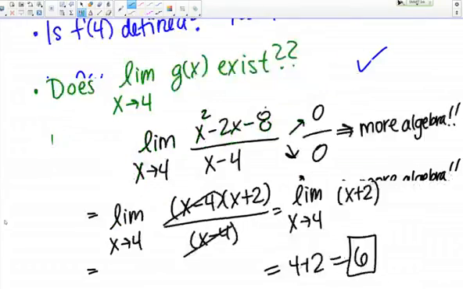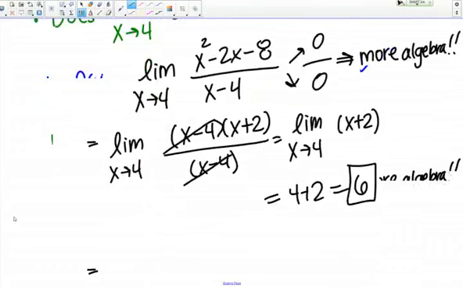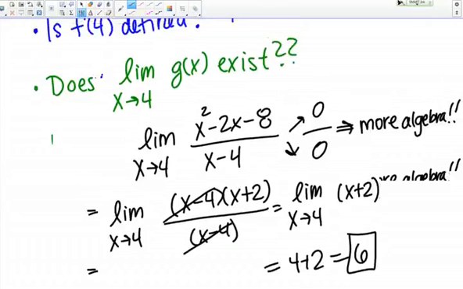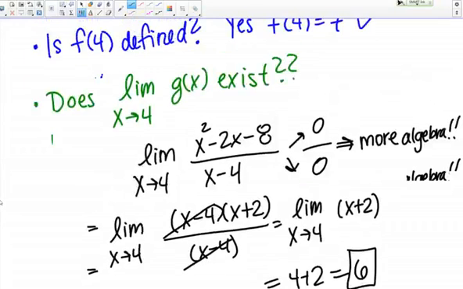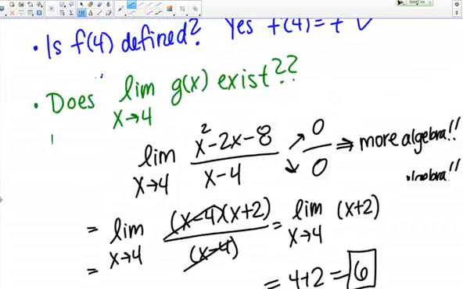Great, so we've answered this question, does the limit as x goes to 4 exist? And we found that it does, so yes. That means we only have one more question to answer.